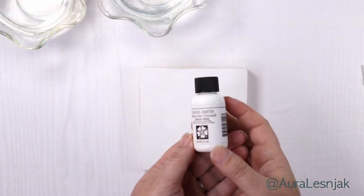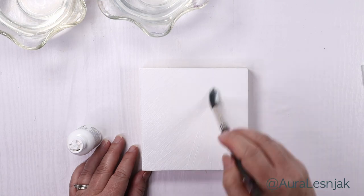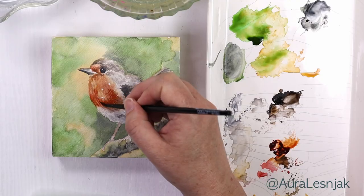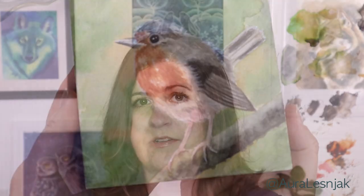I'm a self-taught artist, and I love to share watercolor tips and techniques with new and intermediate watercolor artists. For this project, I actually haven't used watercolor ground before. It was just a total experiment, and I didn't know what to expect, but I will show you how I prepped the panel, how I painted the robin, and at the end, I will tell you my overall thoughts about using watercolor ground. So let's start painting.